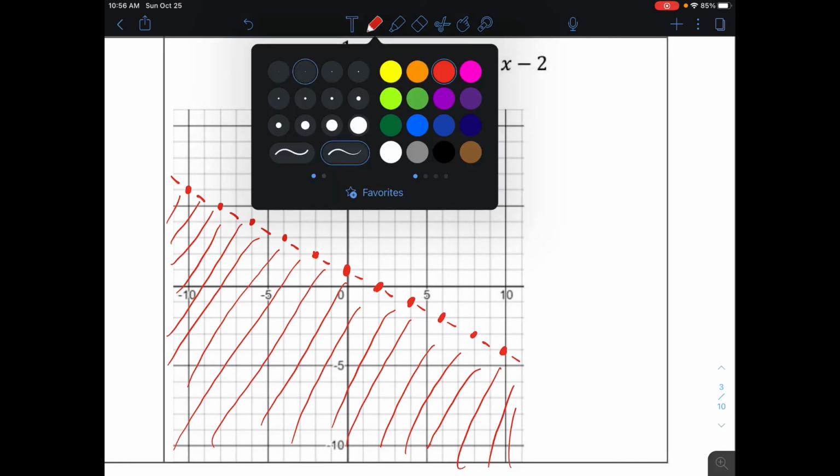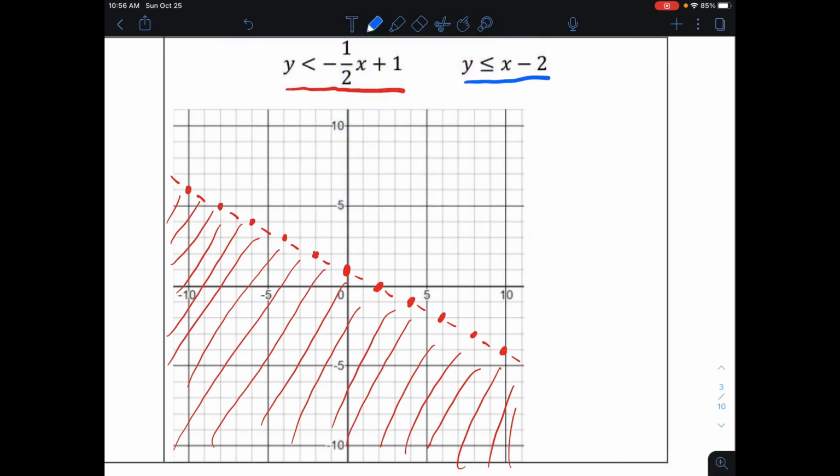Now we also have to satisfy a second expression, which is y is less than or equal to x minus 2. So that one has a y-intercept of negative 2. It has a slope of 1. And so I'm going to make all my dots. Up 1, right 1, or down and left. And it has a line underneath the inequality sign, so it's a solid line we've got to draw through here. So I'm going to make a solid line.